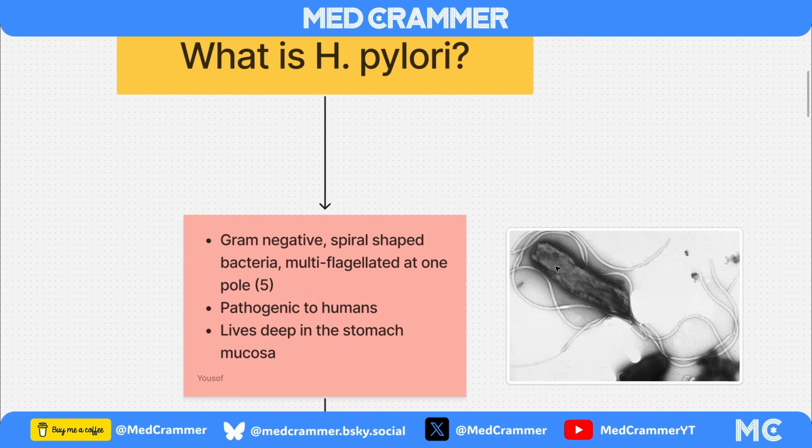Okay, so let's look at this here. This is, I think, an electron micrograph of the bacteria. So you can see here that first of all, it is gram-negative and it is spiral shaped. Now, gram-negative refers to the staining. So typically, when we produce cultures for bacteria, we can use staining to define the properties of a bacteria, which helps in identifying the bacteria. So it is gram-negative. It stains negative for a gram stain.